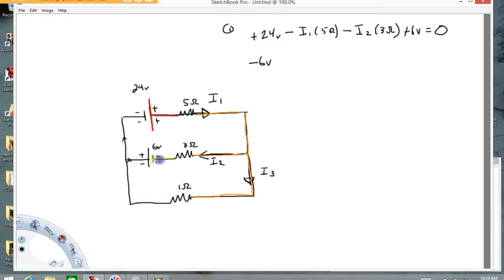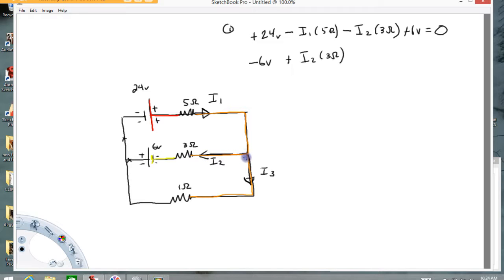Now the ladybug is at yellow potential. Now the ladybug walks, walks, walks, jumps across this resistor. Now there's a potential difference here. See how we're going from yellow to orange? That's going to be an increase in potential. All right, see how we're going into the current in my picture by an amount I2 times 3 ohms. And again, that's Ohm's law. Voltage equals current times resistance. So our ladybug would be at our orange potential here.